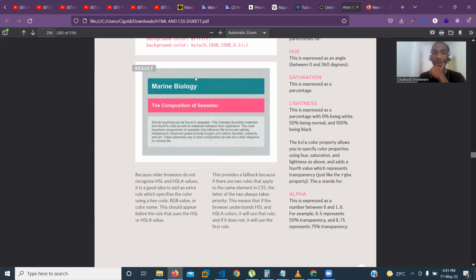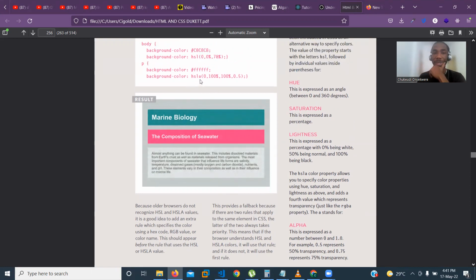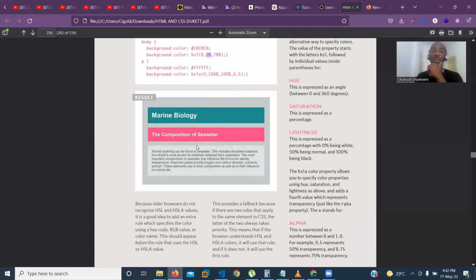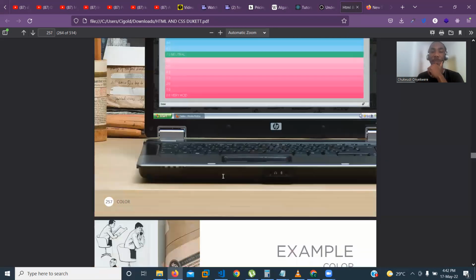As usual, you do this HSL. If you want to include an opacity to it, you can add the A, which is the alpha. This is the last value, that's the A. It has an opacity of 0.5. A hue of 0, a saturation of 100%, a lightness of 100%, and an opacity of 0.5. That's the HSLA. But if you're using just HSL, you just specify only the hue, 0, and you can change this percentage to whatever you want. So it's all up to you. You can play around with it and see what it looks like.